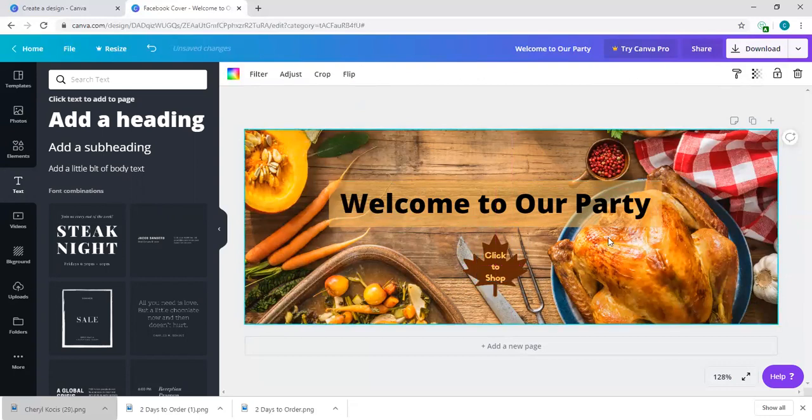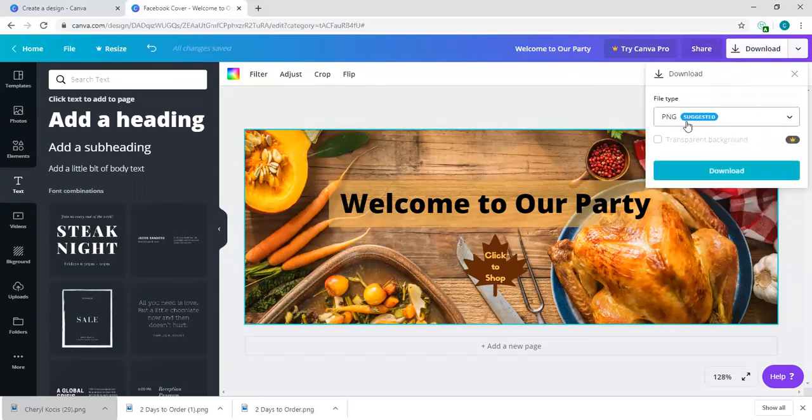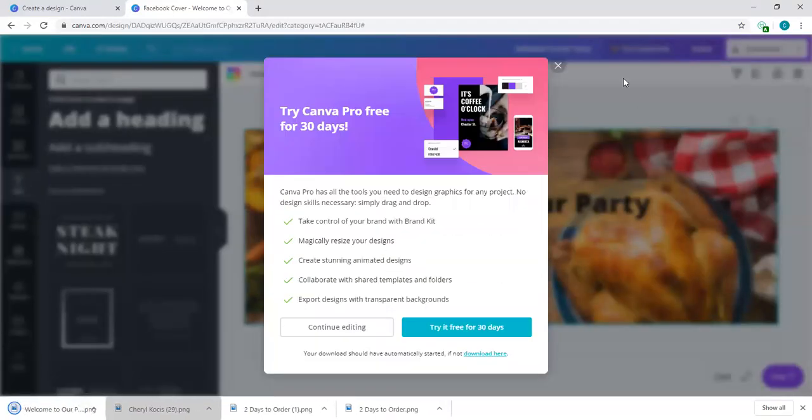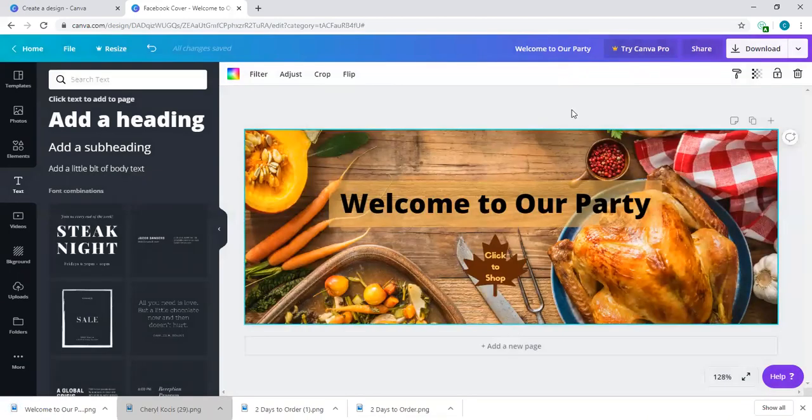So when your guests come into the party, they see this, click to shop, and you're all set for your photo. If you want to add your name on there, you want to add Pampered Chef somewhere, you can certainly do that. So same thing, we're going to click to download. Same way, we're doing the PNG download, and it will be in our download files. So that is how you create a banner or you change a picture to make it your own.